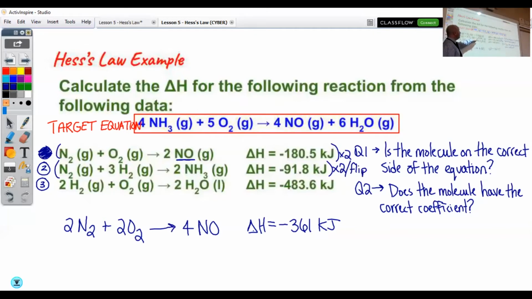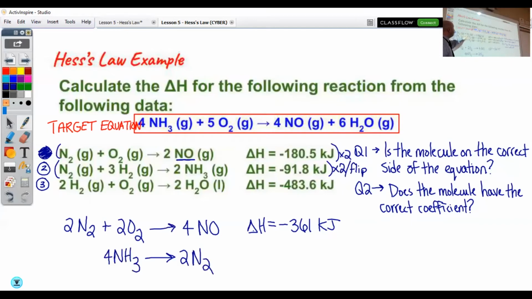So multiplying this by 2 means we have 4 NH3. Flipping it means those 4 NH3 are going to end up on the left side, on the reactant side of our equation. Since that's our only product right here, that becomes our only reactant when we flip it and multiply it by 2. Looking at our reactant side, which is now going to be on the product side, we have to multiply this by 2. So 1 nitrogen is going to become 2 nitrogens.